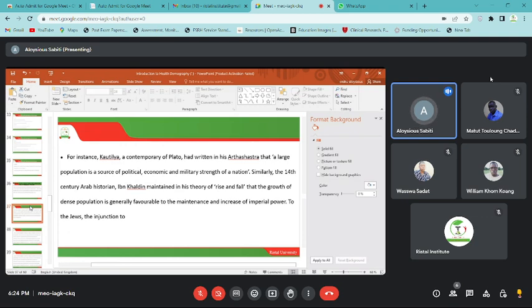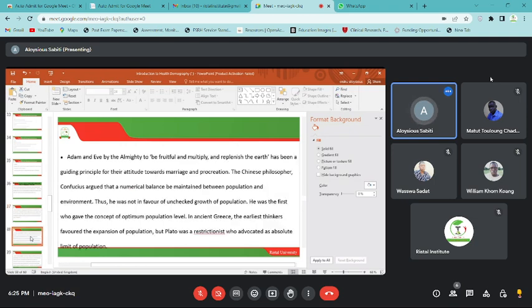Now, this is just trying to show you that these two particular historians, or what we call the early demographers, wrote down and realized that population growth, or an increase in the population, was associated with their military strength, but also with their political and economic strength. That when the population was higher, there was a possibility that your military power as a nation would be stronger. Similarly, Ibn Khaldun, in his imperial power, trying to fight other countries, realized that it was very important that he had a high population, what he calls here the dense population, so that he could have the military strength to fight against his enemies and conquer.